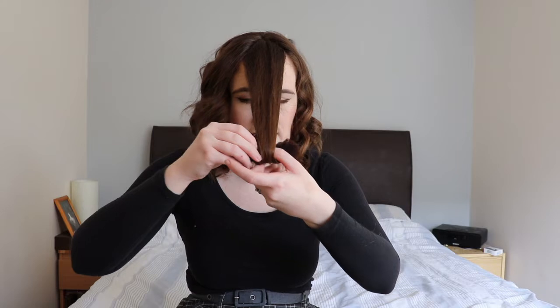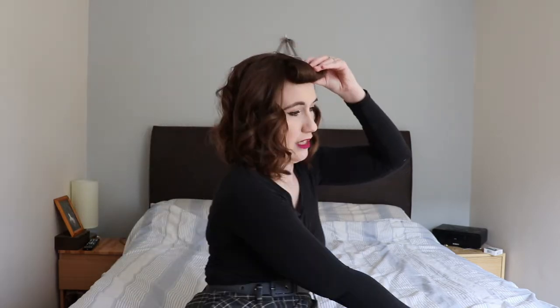I have a feeling it might be worth teasing it as well, but I'm going to try like this for the moment. So, hair out around the end of my hair, like that, and roll up to your head. Like so. So that's not looking too bad. Now I just want to try and manoeuvre like that and pin underneath to my head, and then we can finesse it after.